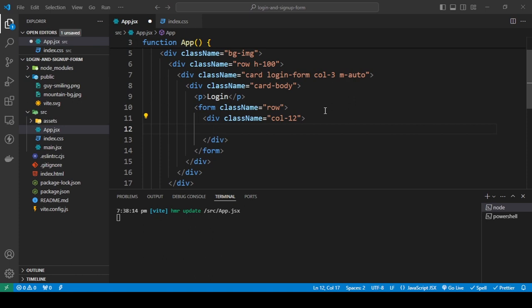And you'll see later on why I'm doing it like this. But for now, col-12. And then you need to add two things in a form. One is a label. And the reason you add a label is to tell the form that this is the name that you are giving this input field.